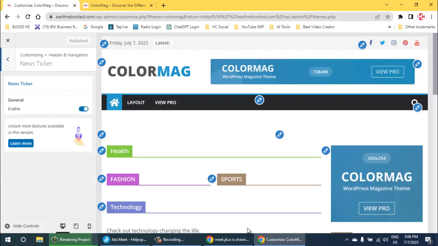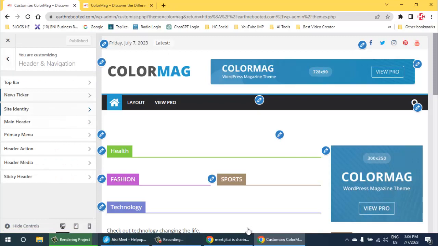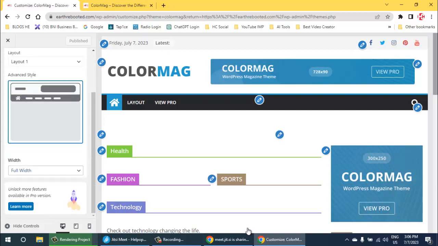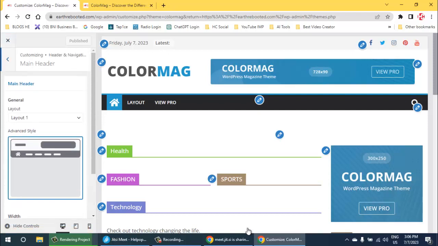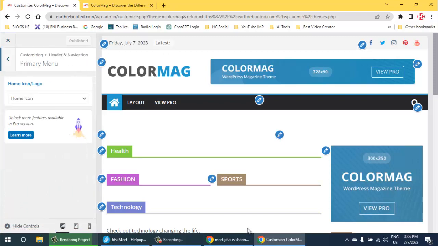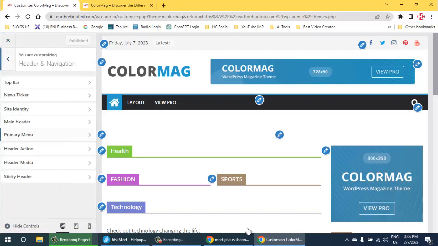That is on the top, that we want to keep. Then site identity, main header, and this is full width. Here also we did not find it. Then primary menu, here also we did not find it. So sometimes it takes time to understand, and you can save time if you have the shortcut button.